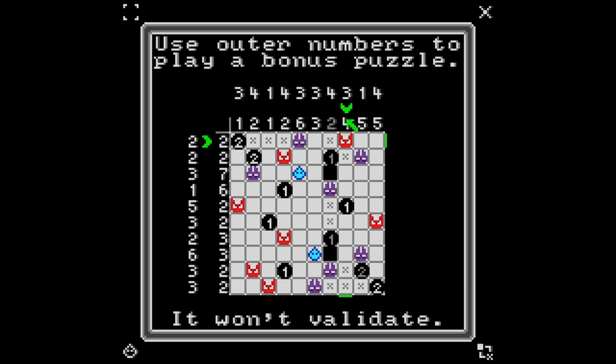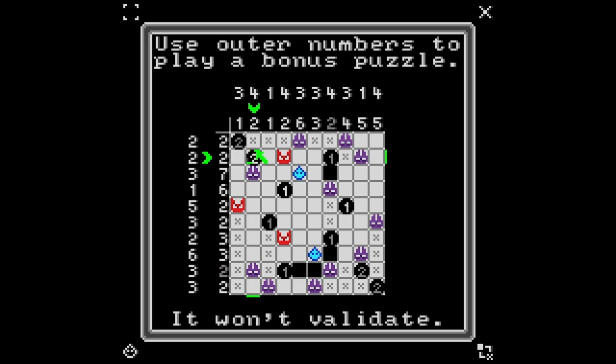And there are 4 walls in this column, so this bomb can't hit this bunny, which has to be hit by this one. Now that means there's 1 column and 1 wall in this column, which has to be one of these. So these are all empty. And furthermore, that tells us that this bomb cannot hit this bunny because there are 2 walls in this row. So it has to hit this bunny. That means this one has to be hit by this, and that means this bomb hits this bunny, and there are 2 walls in the row.